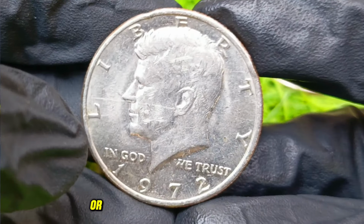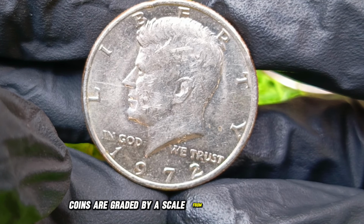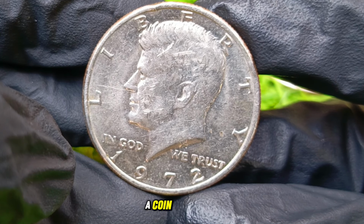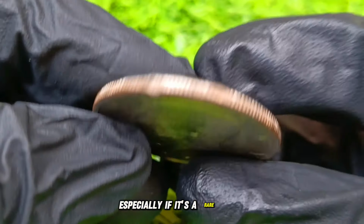The condition or grade of the coin is critical to its value. Coins are graded by a scale from Good, G, to Mint State 70, MS 70. A coin graded MS 65 or higher can command higher premiums, especially if it's a rare error.